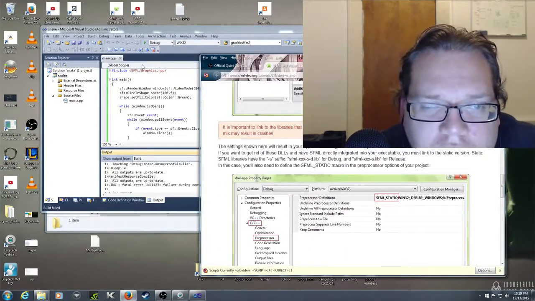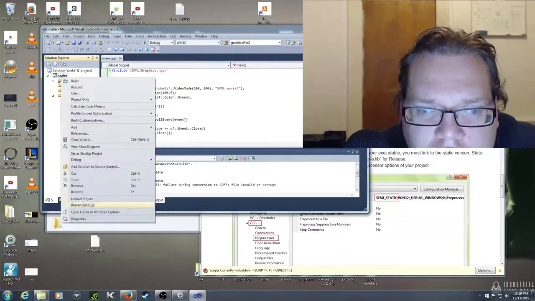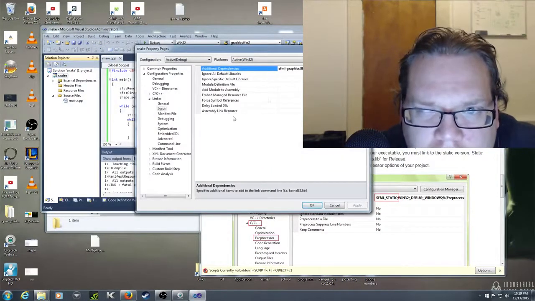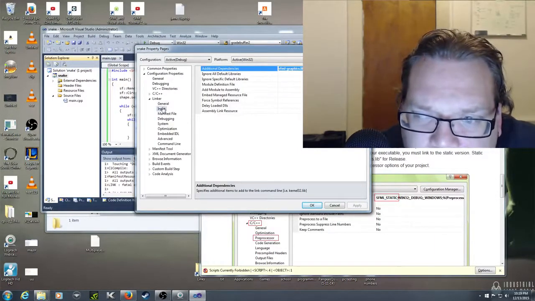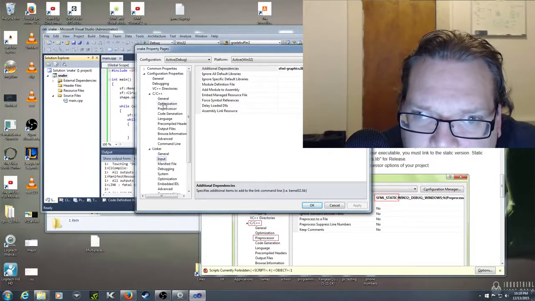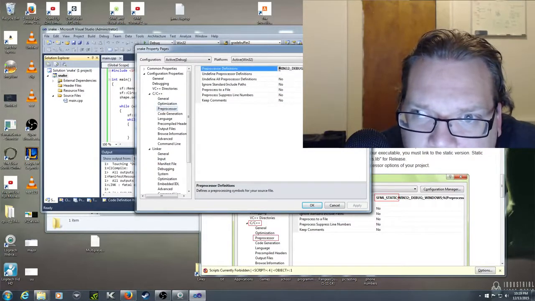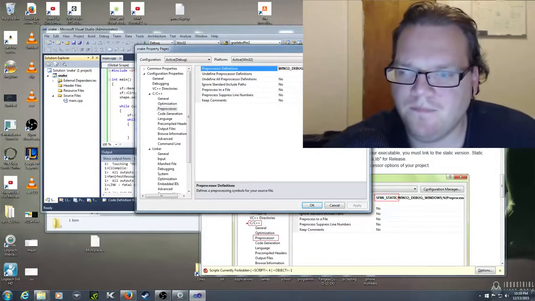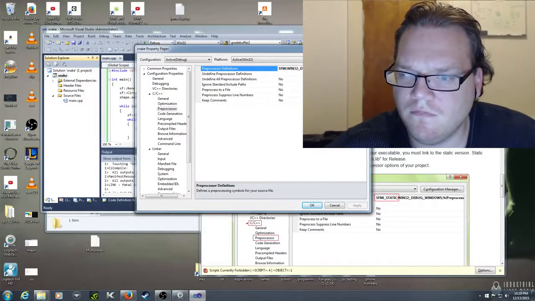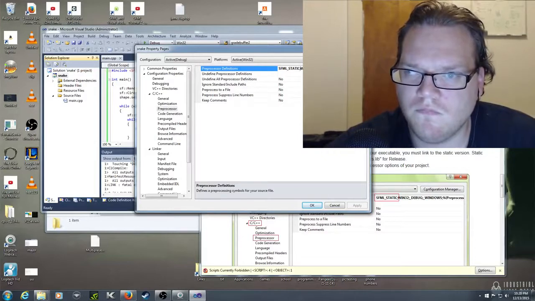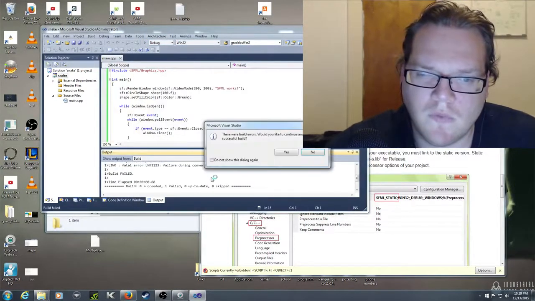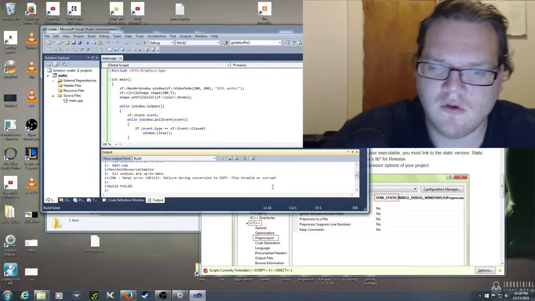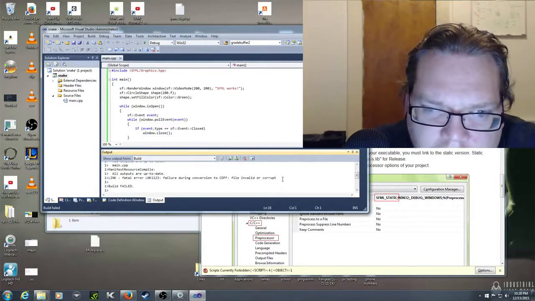Man, this is annoying. SFML graphics. Invalid, file invalid or corrupt.